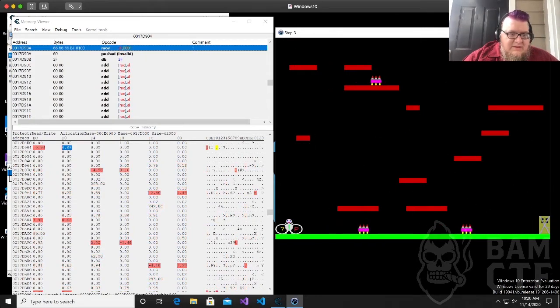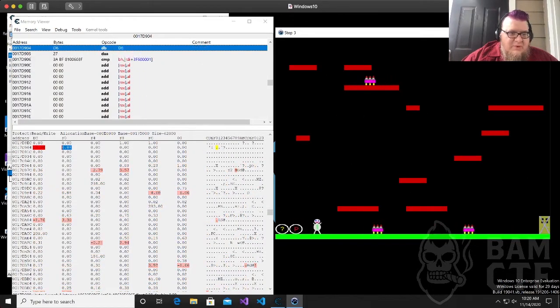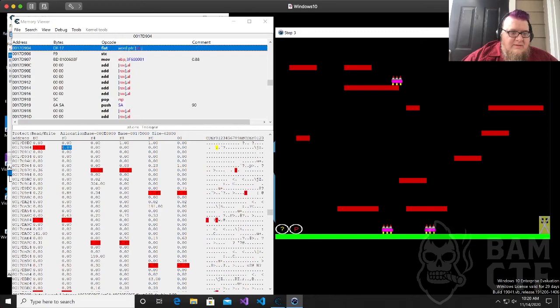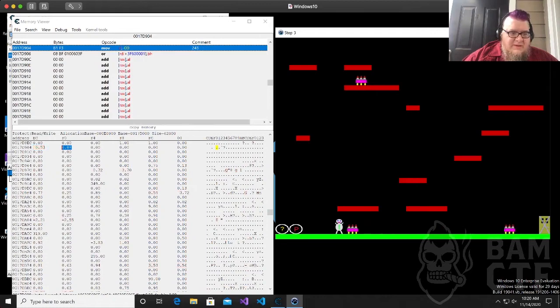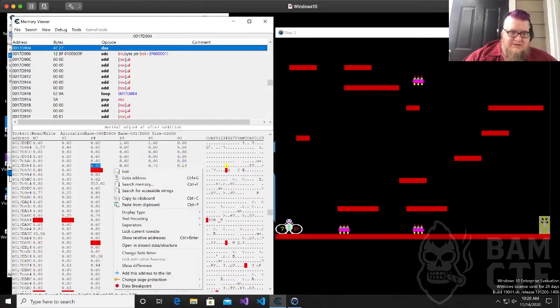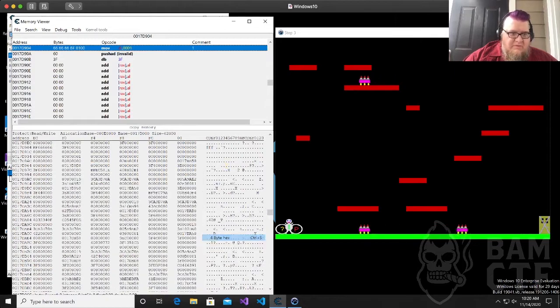Let's see. Gotta find the right addresses here. Just going to keep watching till I see it. And I probably should have written down the actual addresses so I could see this a little closer. Actually, we probably should change the display type. Let's look for 4-byte hex.